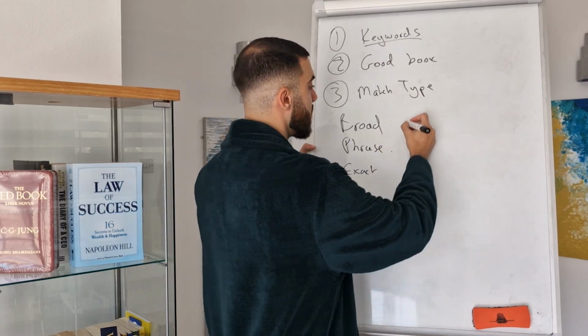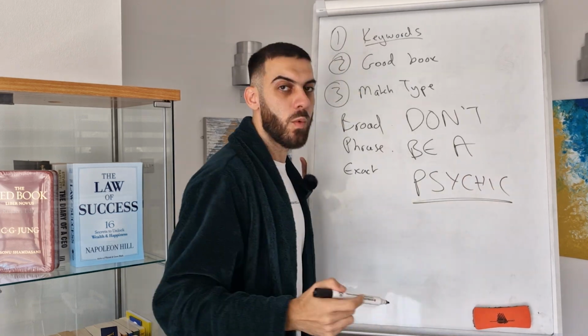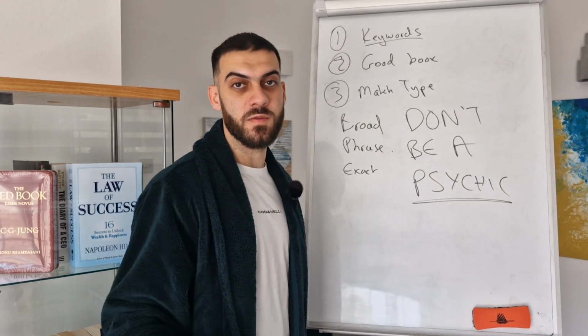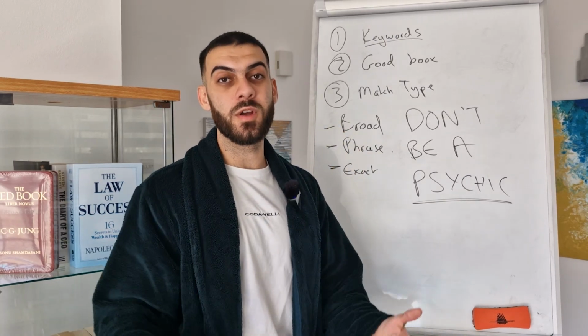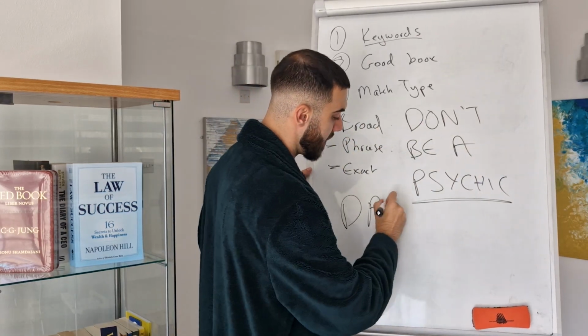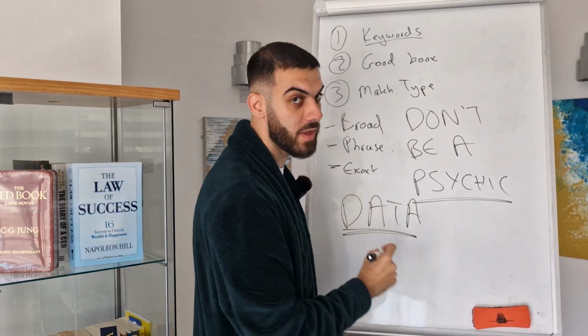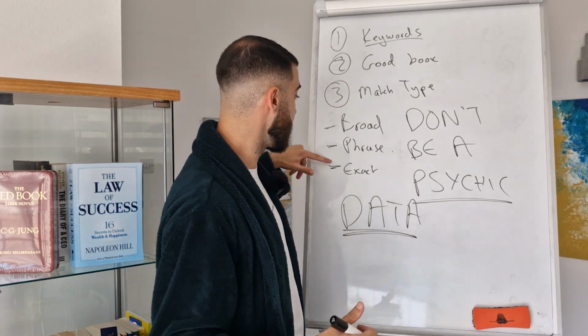Well, here's the most important thing. Don't be a psychic. What does that mean? Why would you try and guess which one's going to work most effectively? Test all 3 of these. If you're running ads for a book, you need to test in order to gather data. Remember, data. If you're running ads, data is the most important thing. Test broad, test phrase match, and test exact match.